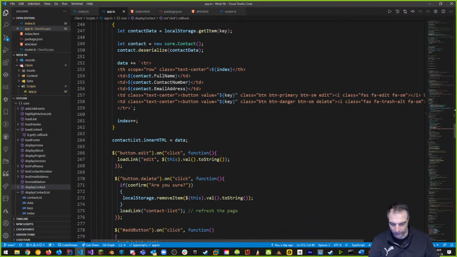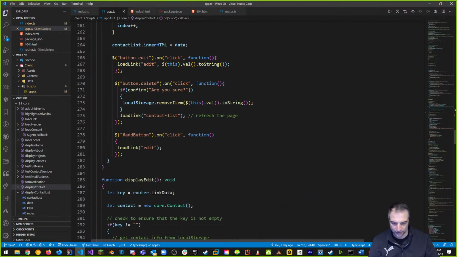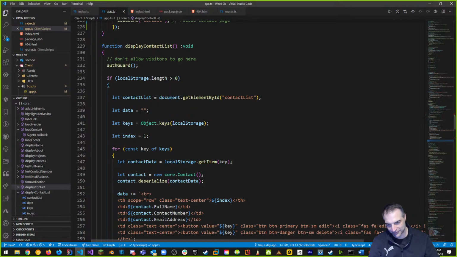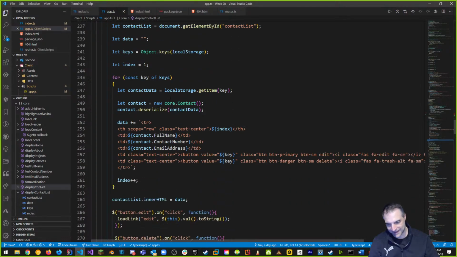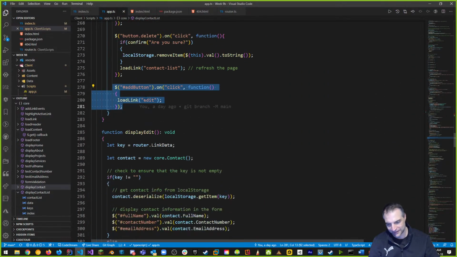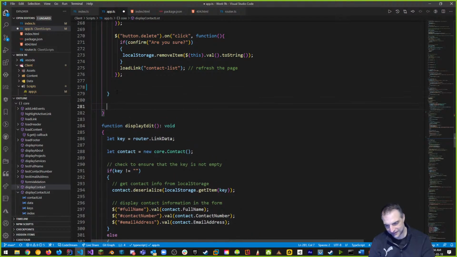So it does everything in the blue area, including this add button. So there won't be an event listener if my storage is empty. But that defeats the purpose of having an add button. The storage should be empty to have an add button. So let's move this from contact list, cut it and put it underneath this here.